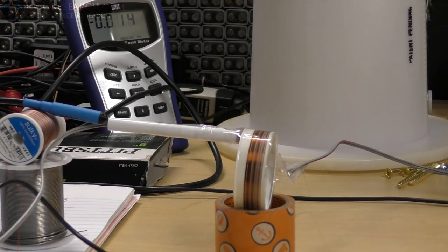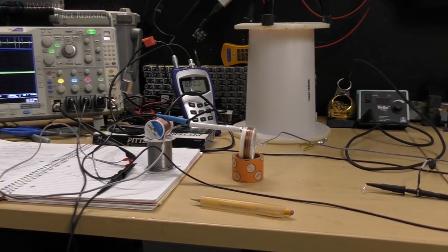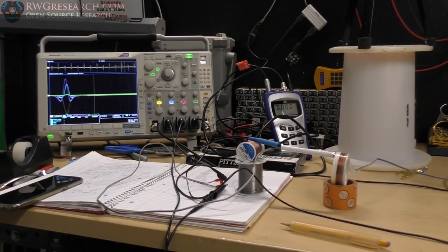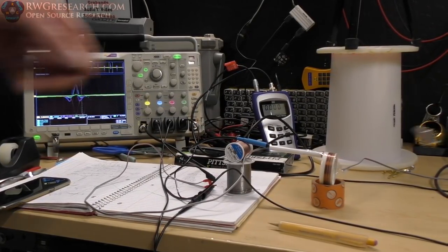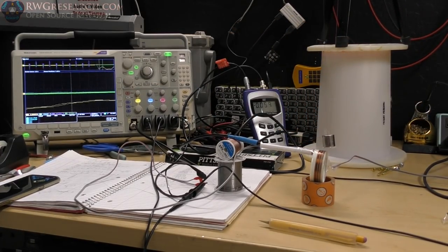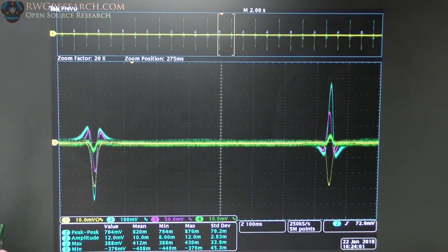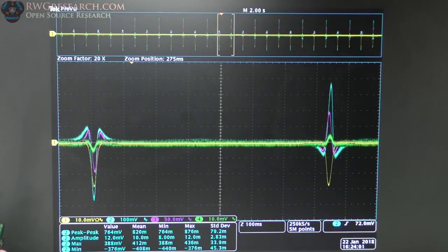So the magnet is facing south down, and the coils are configured in that orientation with the Hall sensor. And we are just catching those scope shots as they go by. Stop the magnet so you can see how it's sitting. Okay, so these are the results from that configuration. And as you can see, they are very interesting results.